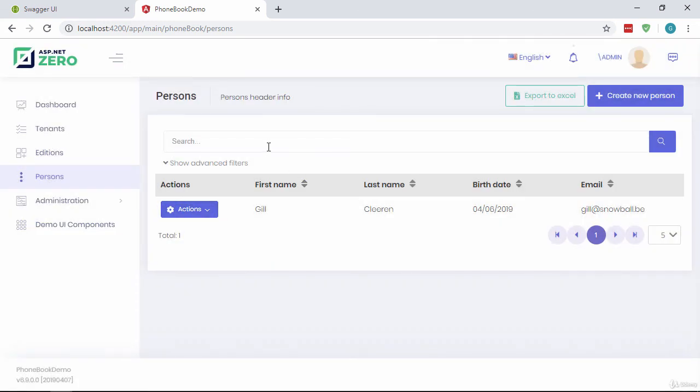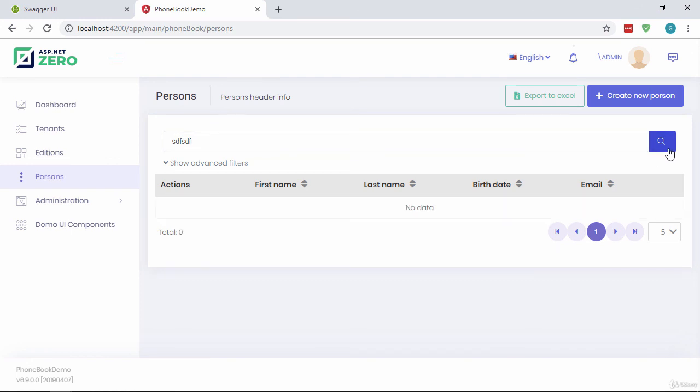I can filter the list of persons. When I type GI, it will find it, but when I type something completely different, it will not show here. You also see that we have the ability to page the result as well as do an export to Excel. So all of this code, both client and server side, has been generated for me. And it is plain code. You can go ahead in Visual Studio as well as Visual Studio Code, start editing this code.